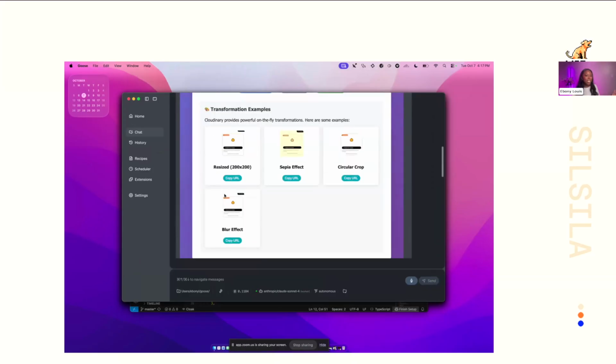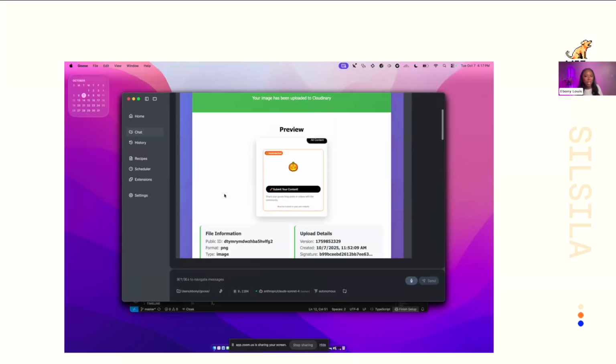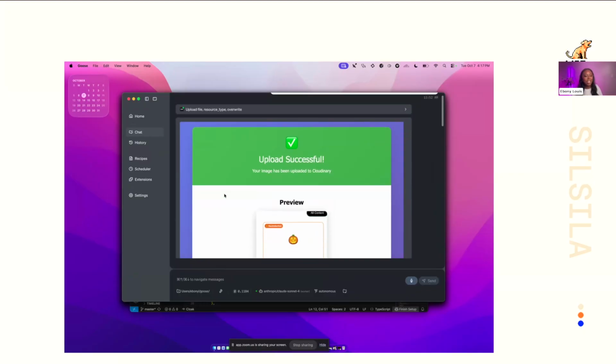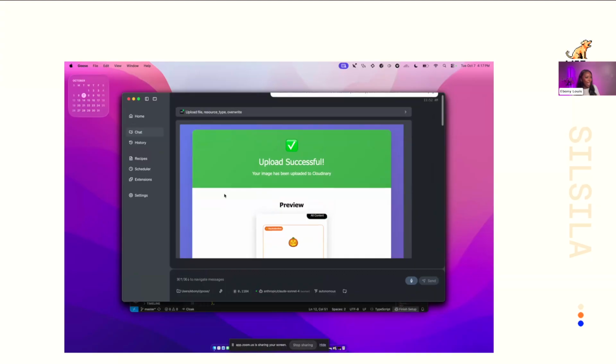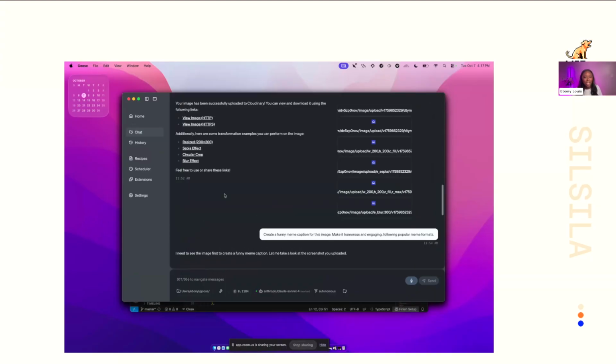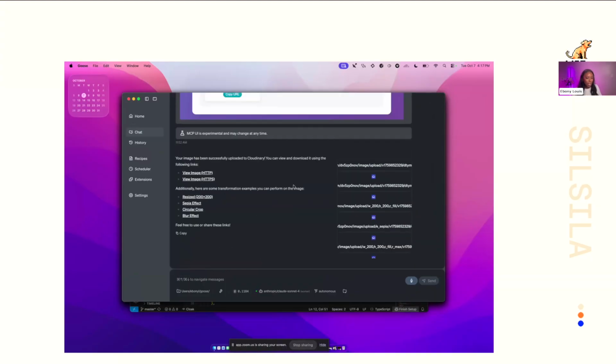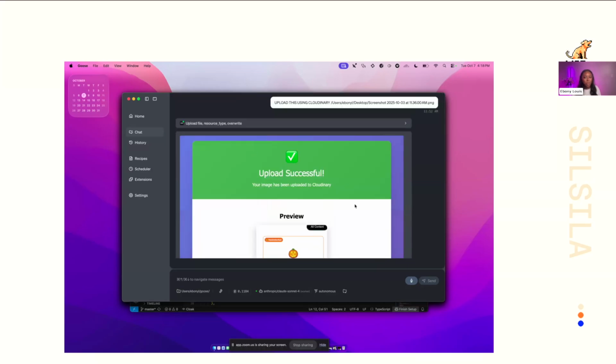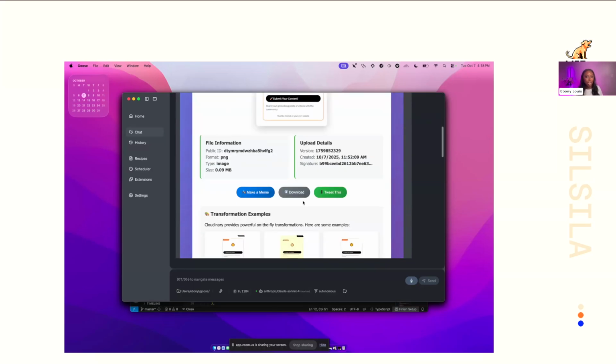Okay, so for some reason it's not working for me, but I did previously do it with Cloudinary. So I took the Cloudinary MCP server and I added MCP UI to it. Normally you would get just a response like this. You would be able to view your image, resize it, see all the different changes you can make. But with this one, I get this really cool UI right in the chat. So I gave it an image, and then down here I could do something cool.